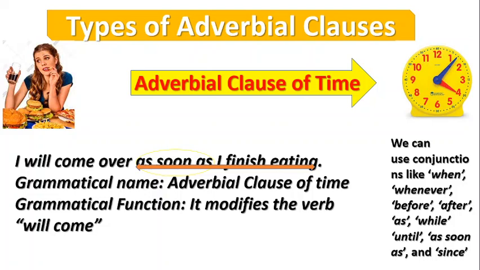How do you look at this? While she was cooking, I came in. You may write it down. While she was cooking, I came in. Is it possible for you to bring out the subordinate conjunction there? While. Good. While she was cooking, subordinate clause. So when did the subject come in? That is I. While she was cooking. So it is an adverbial clause of time modifying the verb came in that sentence. So the more you practice, the better you will be.